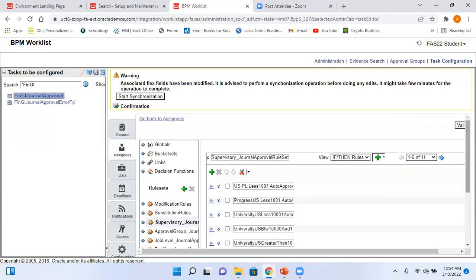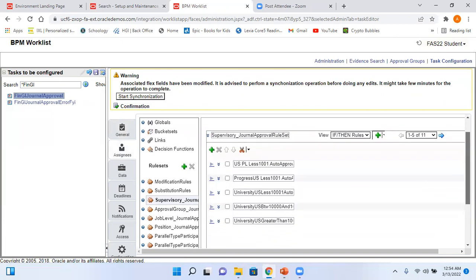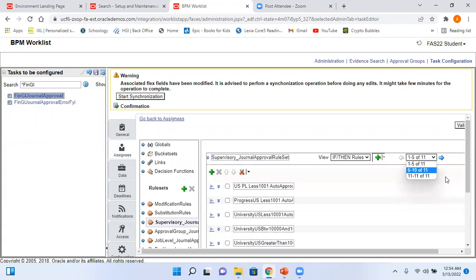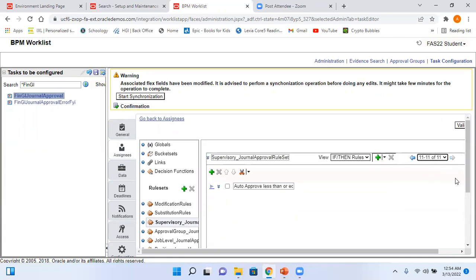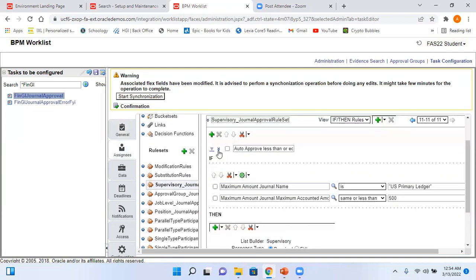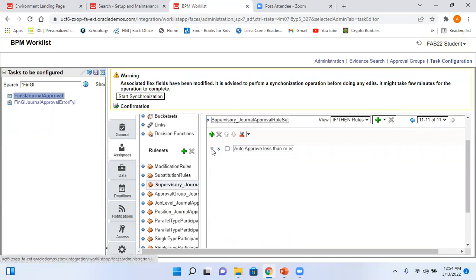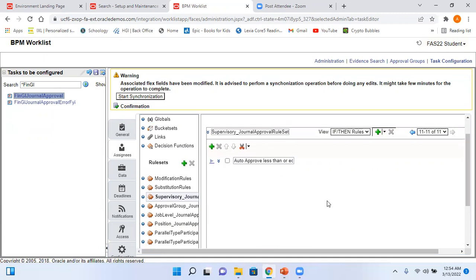Again, this being a testing environment, a lot of people are playing around, so there are a lot of other existing rules here. I can see there are a total of 11 rules. And before you start progressing, ensure that all the existing rules are in inactive status. So I have already ensured that in my environment. Let me expand this. Yeah, it's already enabled. So I have cross-checked the other things as well.